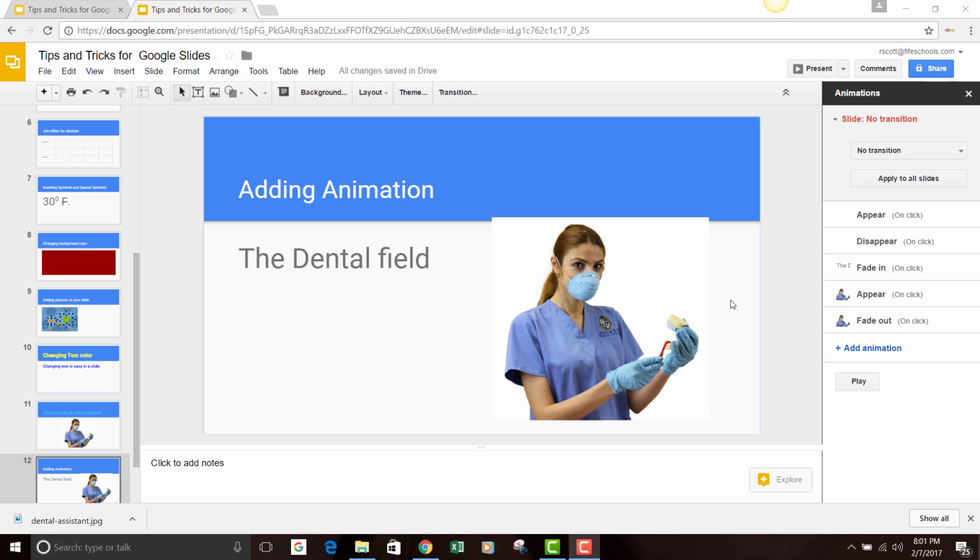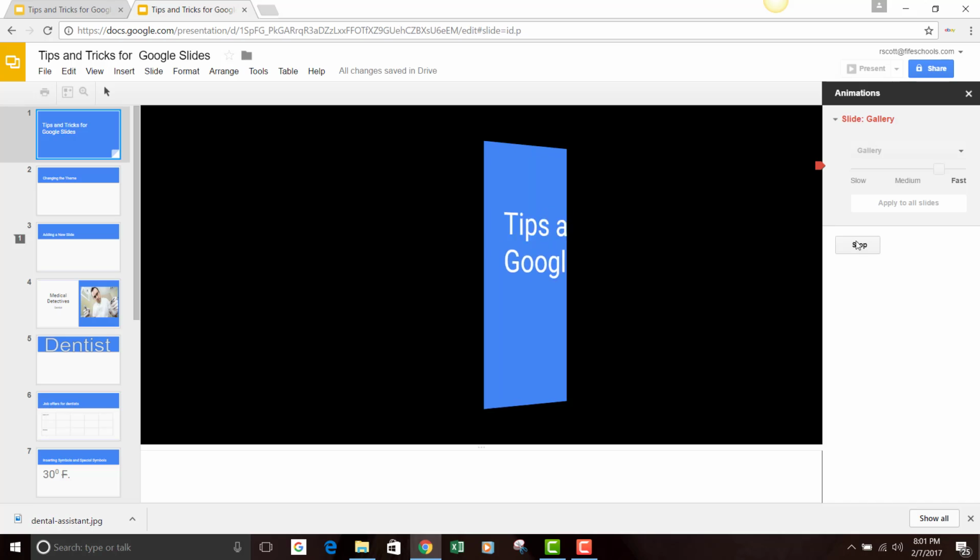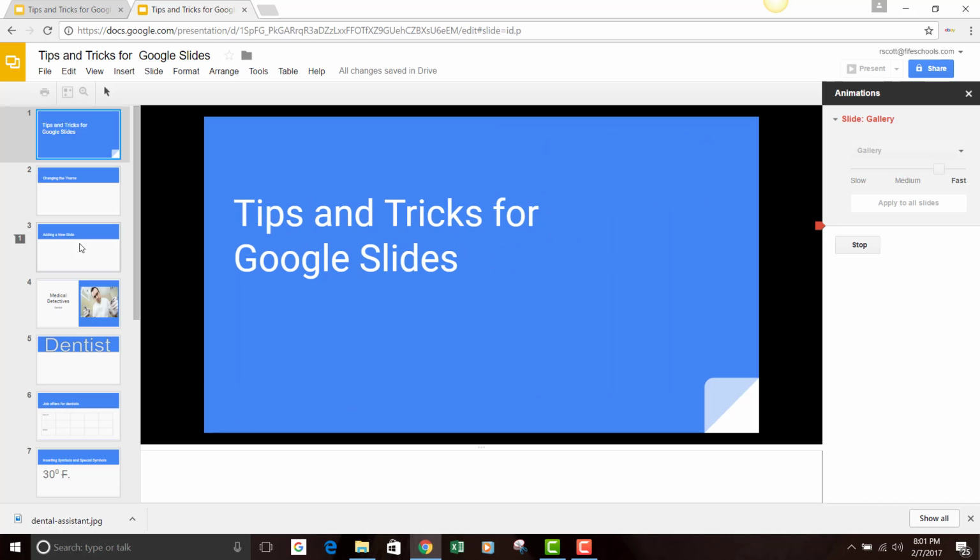Okay, now that we've talked about animating the title and the text inside of a slide and animating the pictures, bringing them in and out, let's talk about animating the whole slideshow. You can take the whole slideshow and add animation to it. If you go to the top up here, I've added one right here, so we'll just hit the play and you can see how I bring that one in. That's from a standard slide. Here's one.